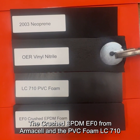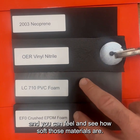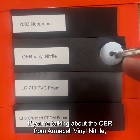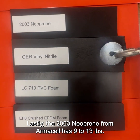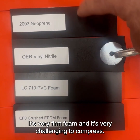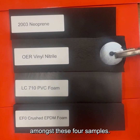The crushed EPDM EF0 from Armacell and the PVC foam LC710 from Gasca both have less than 1 psi compression deflection, and you can feel and see how soft those materials are. If you're talking about the OER from Armacell vinyl nitrile, it's about 2 to 4 pounds. It feels very soft to the touch, and you can see it compressing, but it does have some pushback. Lastly, the 2003 neoprene from Armacell has 9 to 13 pounds. It's very firm foam, and it's very challenging to compress. You can see the differences in compression deflection amongst these 4 samples.